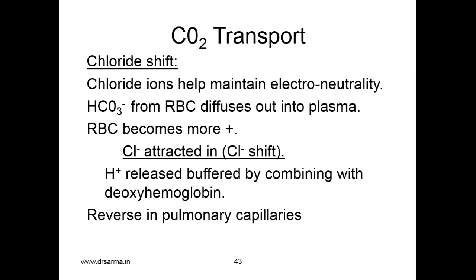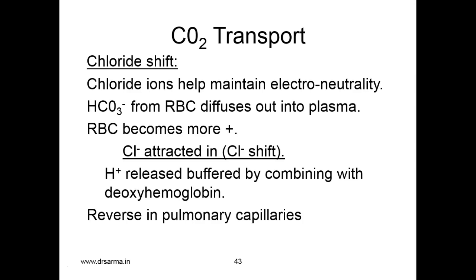So what the red blood cell does is then takes in a chloride ion. Chloride ions are always floating around. It's one of your electrolytes. It's one reason why you need chloride, and so this tends to be what's called the chloride shift. So chloride ions help maintain the electroneutrality, meaning one negative out, one negative in. So negative is in equilibrium. The solutes may not be in equilibrium, but the negative is in equilibrium.